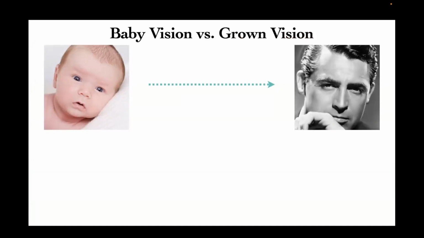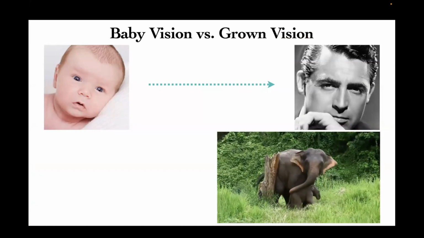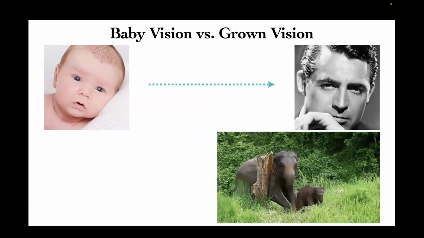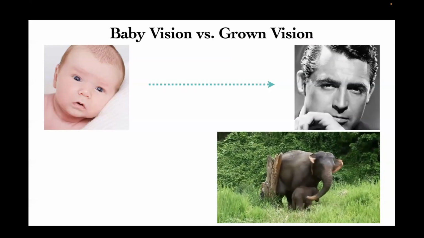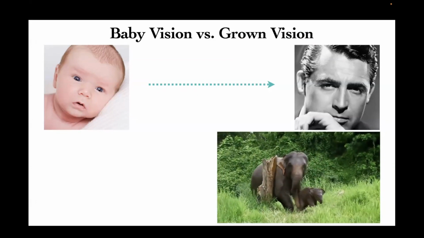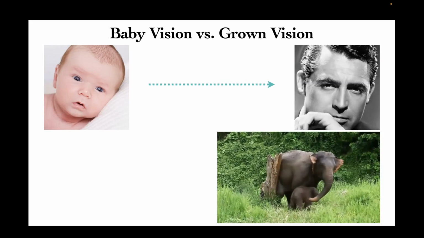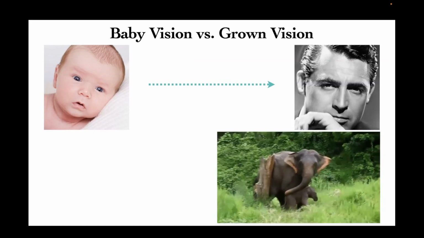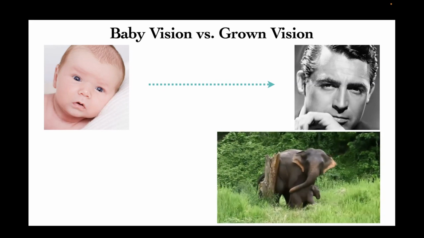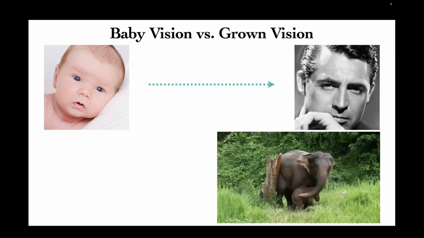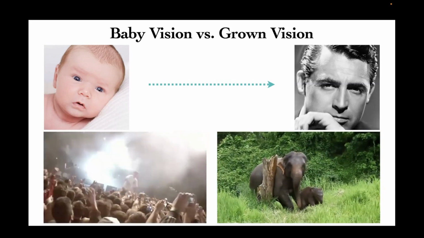But we have to realize baby vision is very different from grown vision. Grown vision has very sharp focus, and in every scene you tend to see what's in the foreground and what's in the background. You're not distracted by the slight shaking of the camera or other irrelevant light fluctuation. Babies have big eyes, but what to see and how to see is yet to be developed. A proxy of what babies think, I will use this video to illustrate.